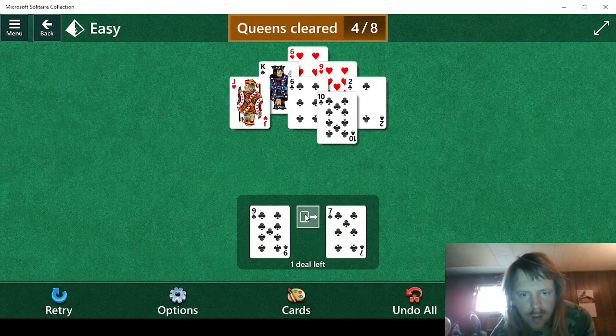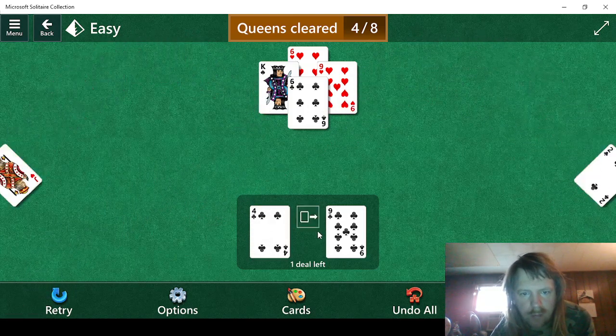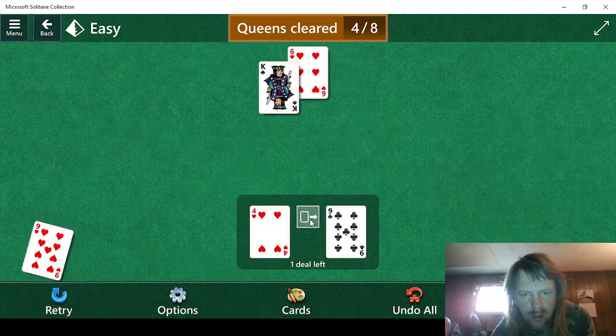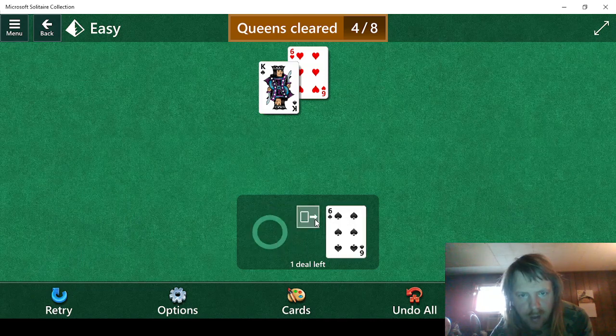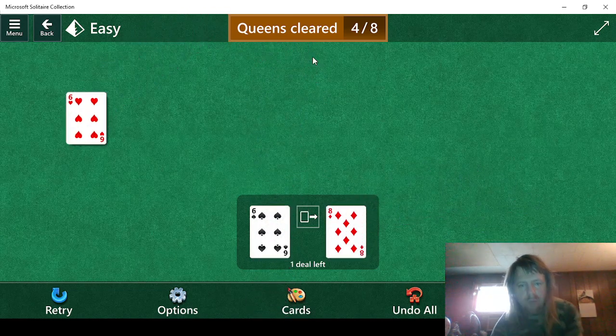Good. Now we need a 3. There it is. And we can do that. We need a 7. There it is. And the 4 that we need. We can go 9, 4. We can go... I don't know if I want to do that. Yeah, we do. Here, we can do it right now. There we go.